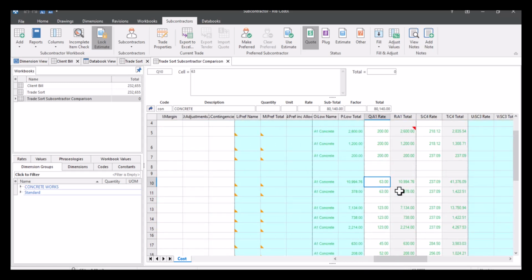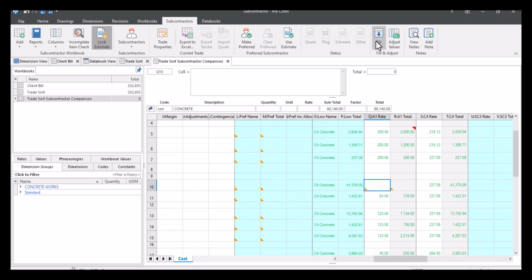slab, so this item for example, I can actually fill this from different options. So I could fill it from my estimate, I could fill it from C4 Concrete, or I could say included, excluded or NA. If I filled it from the estimate, then you can see it's blue, so these are the colour codes. Anything in green is a quote, anything in blue is an estimate, anything in purple is plugged, and anything in orange is other.